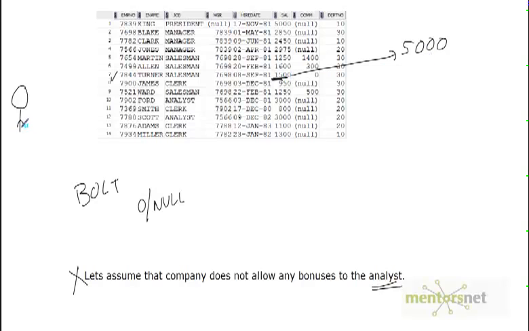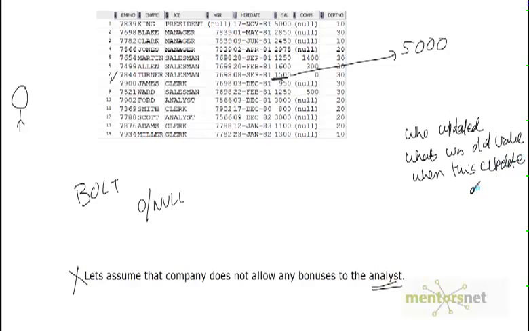In that case, whenever this kind of critical data gets updated, I would like to have a log of the update. In that log I would like to know who updated, what was the old value of salary, when this update occurred, and for which employee ID this update happened.